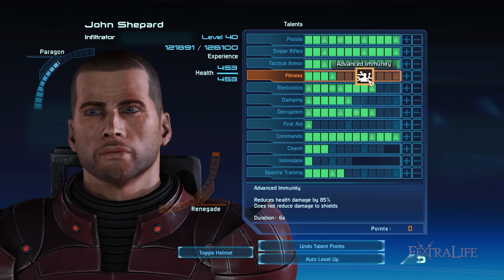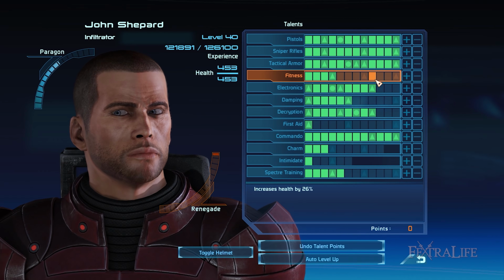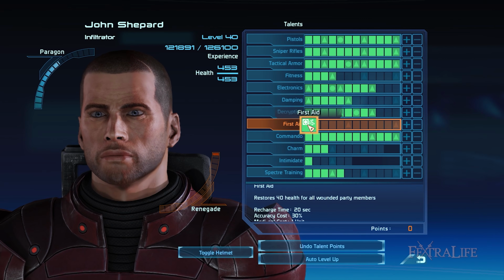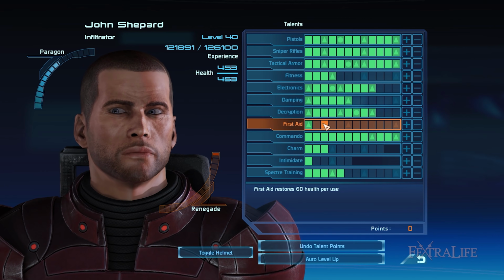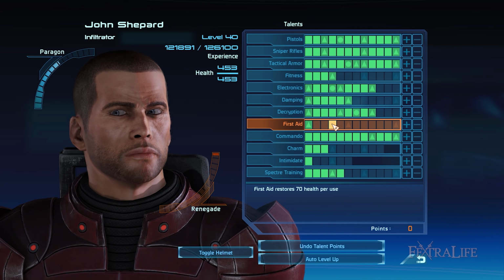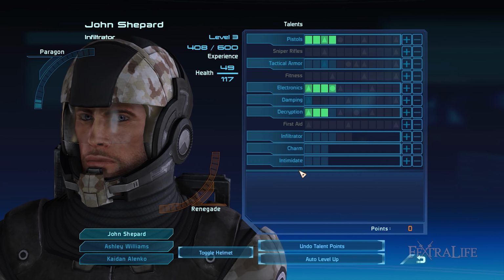I suggest investing only 4 talent points in order to gain access to the Immunity ability. This should be sufficient to keep you alive in combat. The First Aid talent allows you to restore a portion of your squad's HP. I recommend increasing it to rank 4 so that you can give back 70 HP every time you use a Metagel.